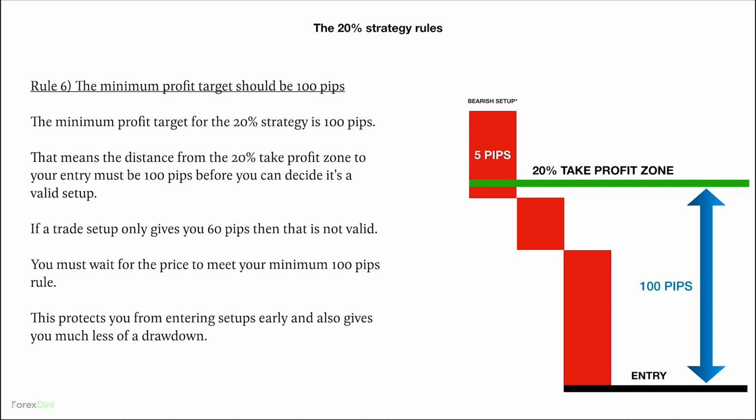So as you can see on the example on the right, we have a large candlestick which is labeled as 5 pips. So we are expecting price to go down, and it goes down. When it goes down, it hits our 100 pip minimum mark, which you can set on the charts, right? And then we can place a trade because the rules have been met for a minimum of 100 pips. Now there's more to it than just 100 pips. So you should have 100 pips as your minimum take profit. That means for every trade you take using the 20% strategy, you will aim for a minimum of 100 pips.